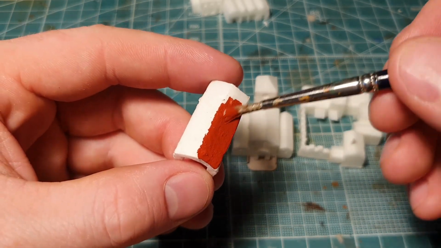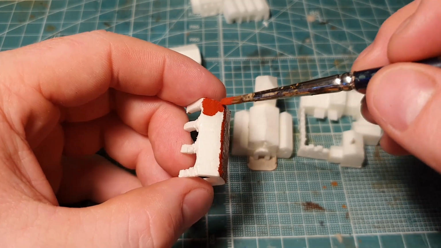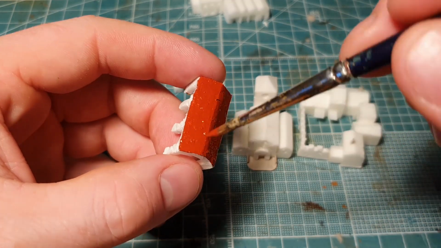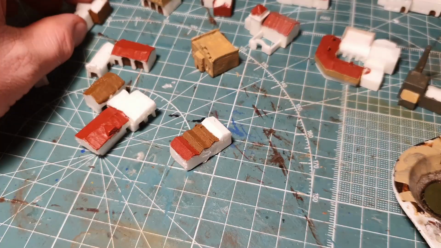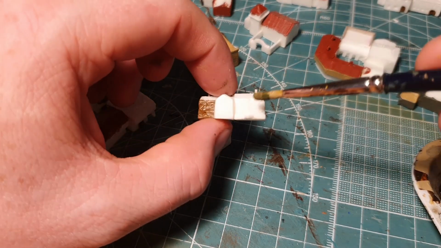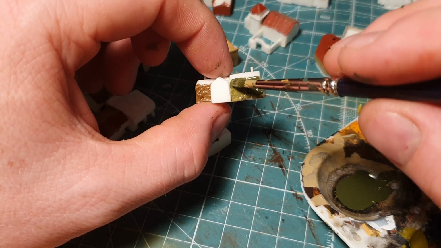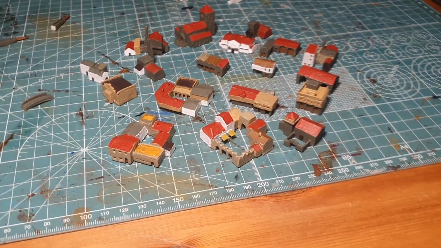I've sped up the footage a bit because it's getting quite repetitive after a while, but I'm starting to paint the rest of the houses, and what I did was I painted a lot of the roofs red, and a lot of the buildings in different colours, as you can see here. I tried to vary quite a lot between the different buildings, because I wanted the different houses in the village to have different colours, just for it to look a bit more lively.